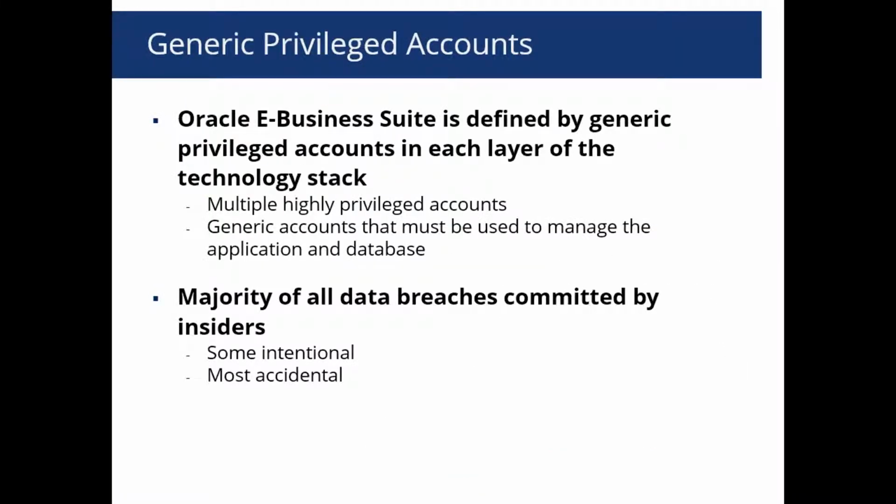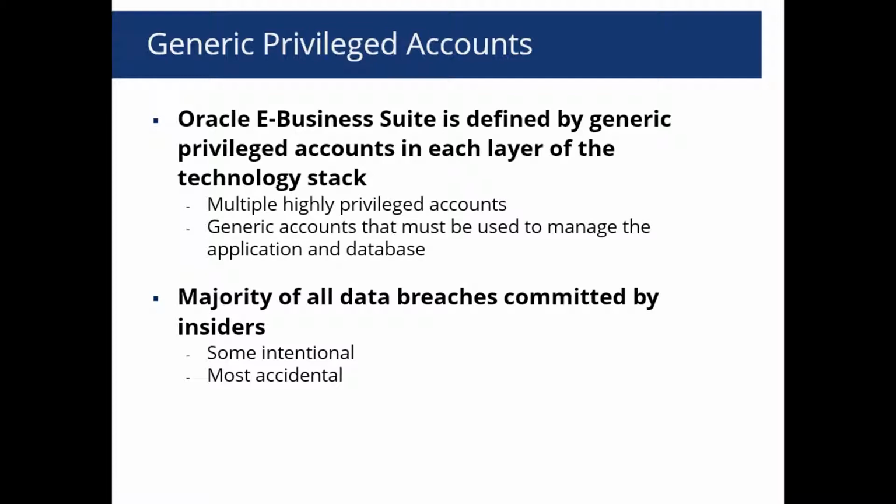So for the Oracle E-Business Suite, there are multiple highly privileged accounts in the environment. They're generic. They're accounts like APPS. They're not assigned to one person. If you have multiple DBAs, you have to have multiple DBAs know the APPS password. They have to be able to use the account to manage both the application and the database.